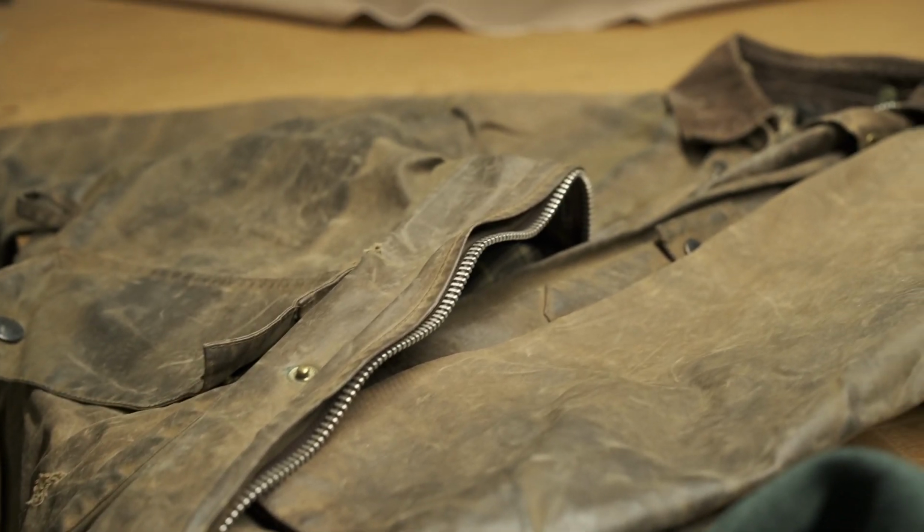Whilst a little on the thinner side, the cotton is nice and resilient and durable, so I think we should be able to get some pretty great shoes out of this, but there's only one way to know for sure.